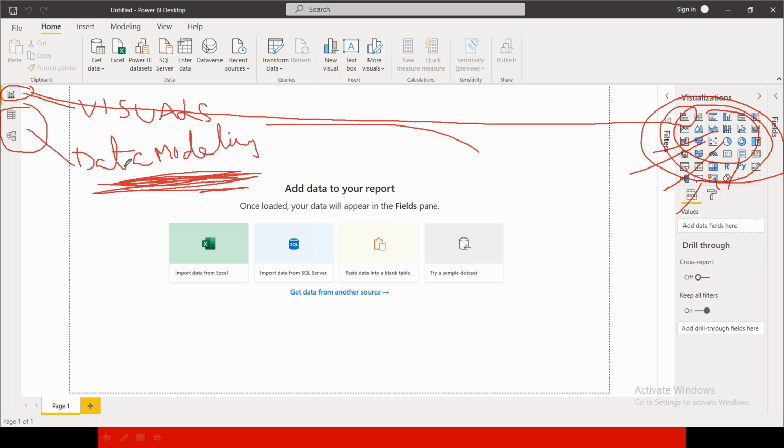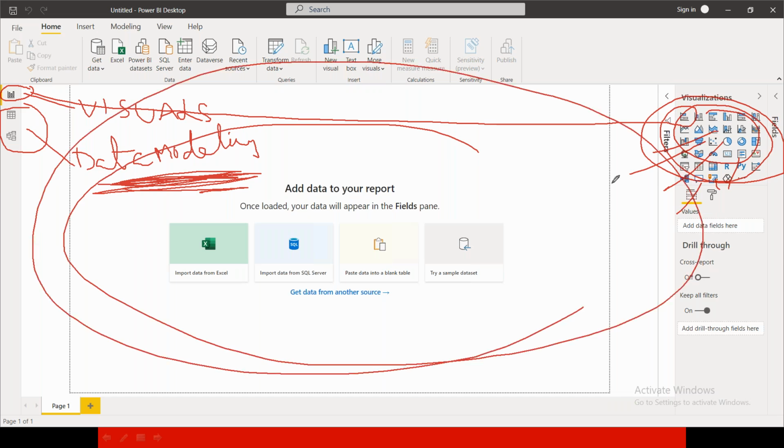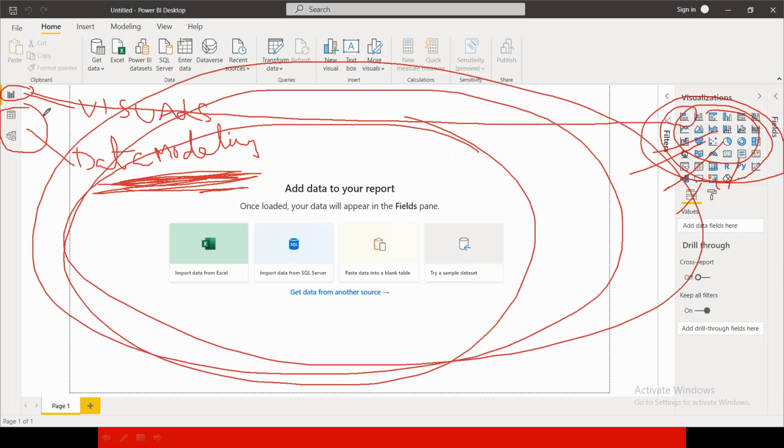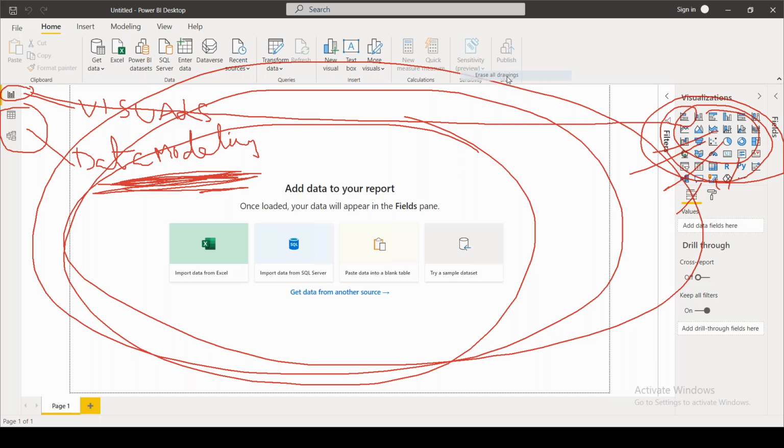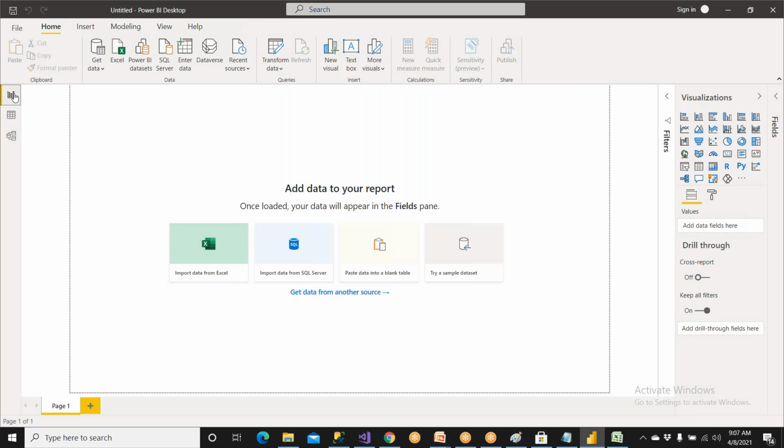And this is a canvas where you should be able to create your own visualizations. A lot of things you can work on this. So creating Power BI reports is also pretty much simple. Get the data, data model it, and visualize the data. That's it, nothing else. And with the help of different reports, we're going to create a lot of dashboards. Clear?